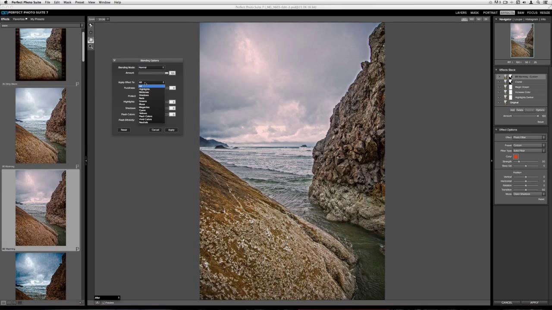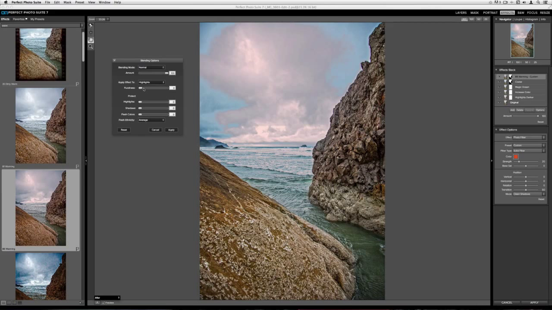This allows you to choose what part of your image that's been broken down into highlights, midtones, or shadows, or different color channels. Choose which part of your image you want to apply an effect to. So for this photo, I want to only apply it to the highlights. And it's going to look really, really weird. It looks super weird right now, but just go with me for a second. Once I have it selected, I'm only applying this to my highlights. You'll see it's adding the effect to the tops of the waves, and it's adding it to a whole bunch of the clouds up in the sky.